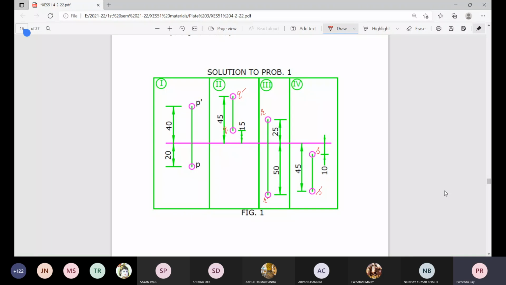Now one thing I would prefer: the problem sheet is stored in your system, and the class you are attending is also in your system. So every time it is very difficult to compare the questions along with their corresponding solutions. So I would prefer you take printouts from your nearby photocopying shop or cyber cafe. Just have one hard copy of these 3 pages for plate number 3, projection of points, lines and surfaces. It will be very useful for you.